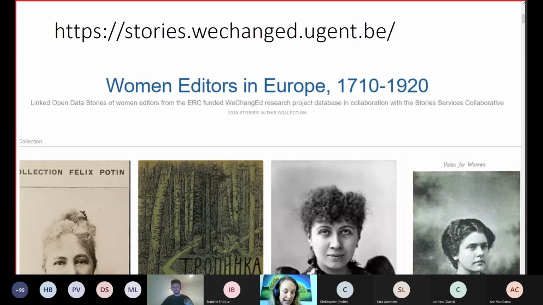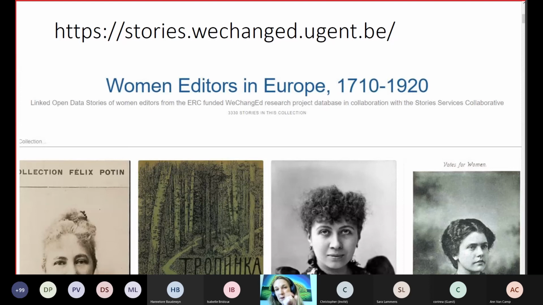So here in the Stories app, which I hope some of you have been able to access now, if not, we will troubleshoot that in a moment, you can go through stories of 300 editors that we have considered in the WeChange research project. What you're viewing is linked data from the starting point of individuals, and then lots of information that either we as the team have compiled, but also that's publicly available on Wikidata or elsewhere on the web.